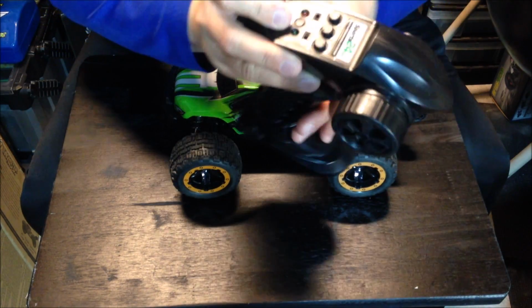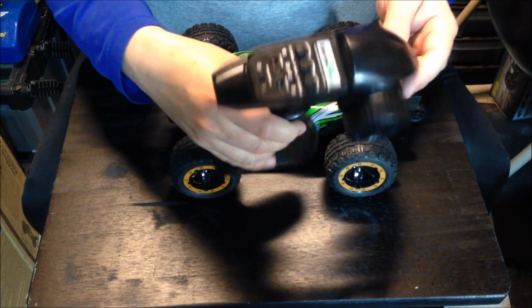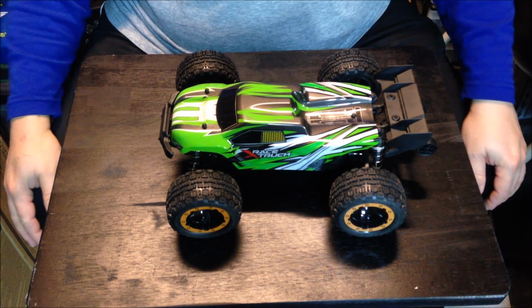So I think this radio will suffice. It's not the best stock radio that's ever come, but it's not the worst. So yeah, we'll give it a passing grade, let's say. We'll put that over here and we'll look again at the main event.